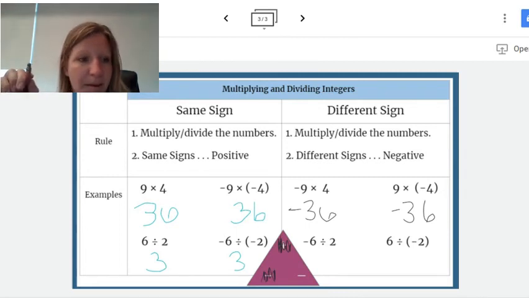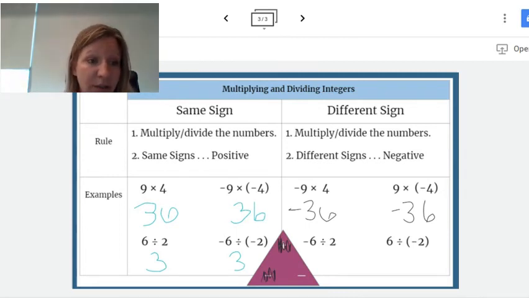Okay. The last two are division problems, but it works the same way. If I have a negative divided by a positive, so 6 divided by 2, I just do the math. 6 divided by 2 is 3. Okay, but cover up the negative for the first number, cover up the positive for the second number. What's left? -3.